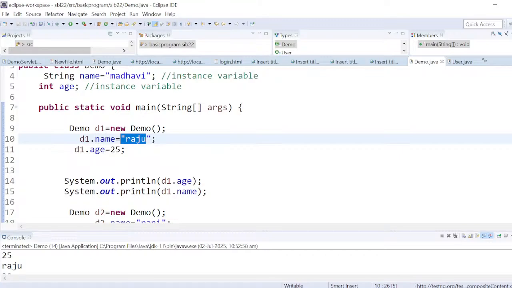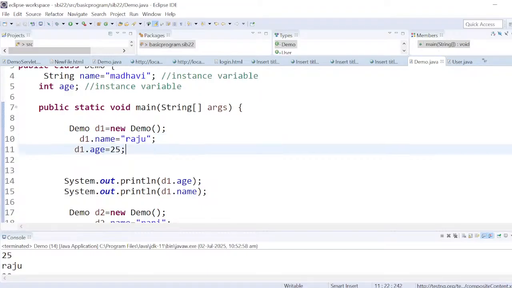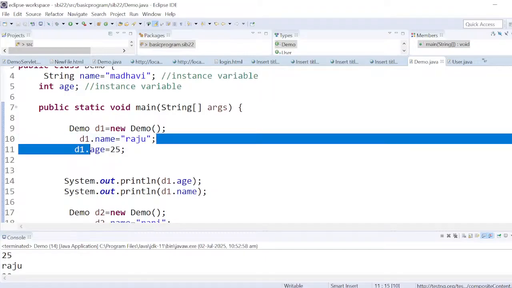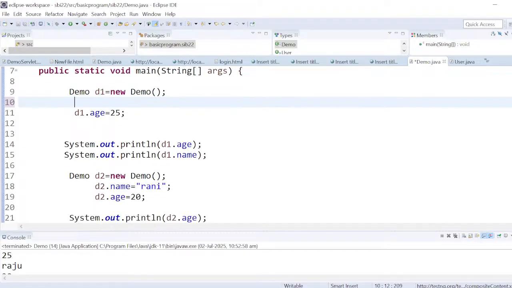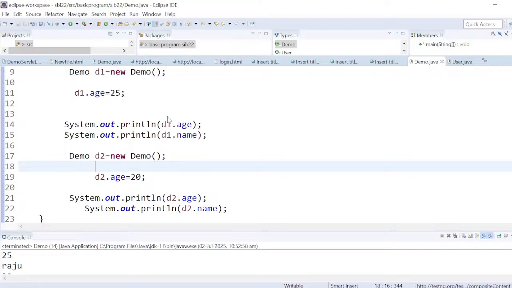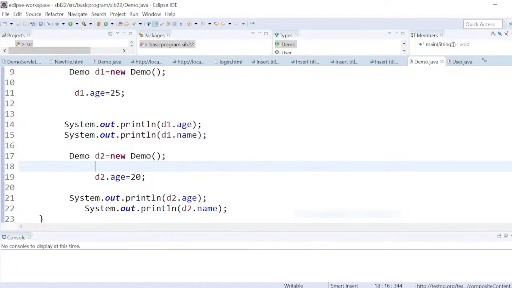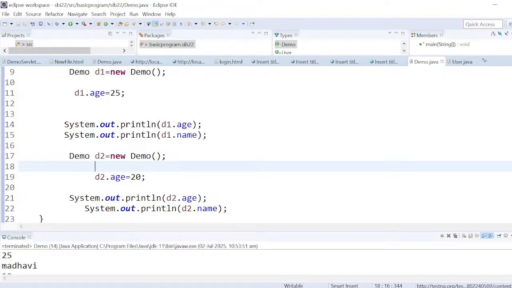So before, if you assign any value also, it will be considered only whatever values you assign here. For example, if you remove here, then it will consider that value, then it will consider Madhavi.